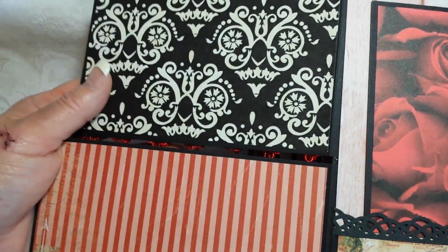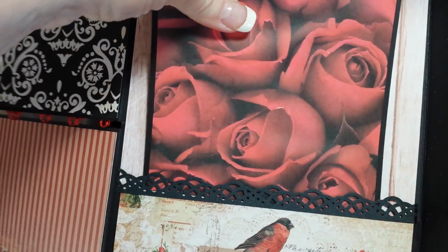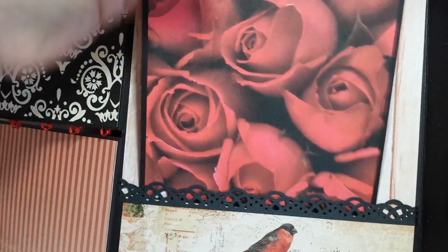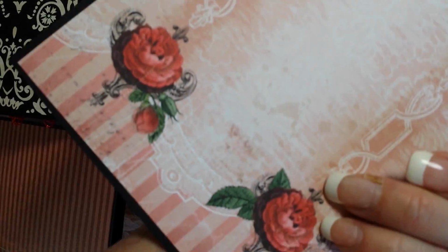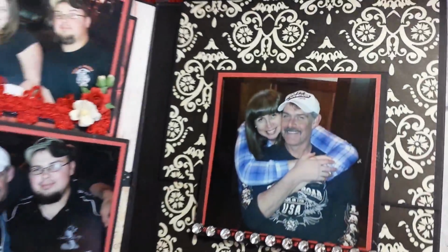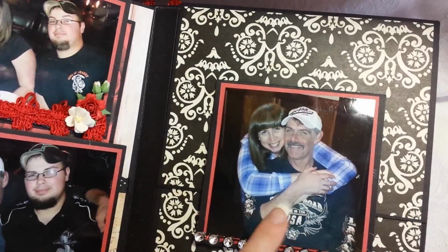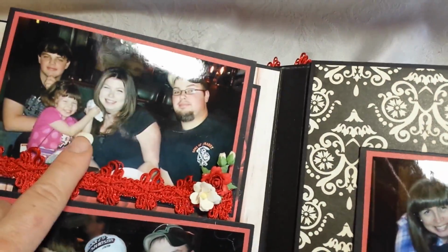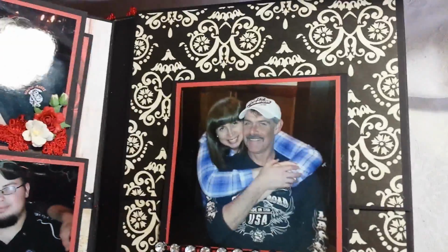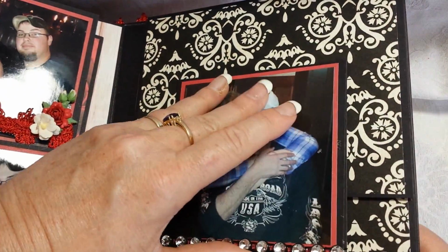And then I don't have anything on the inside because, once again, I do need to get some more photos printed. These are just the ones that I had already laying around. And then this last page just has us on the front, and I don't have any more photos in it. But this was taken the same night as this was taken, at one of our other favorite restaurants, Hacienda, Colorado. Oh, I forgot. This opens.